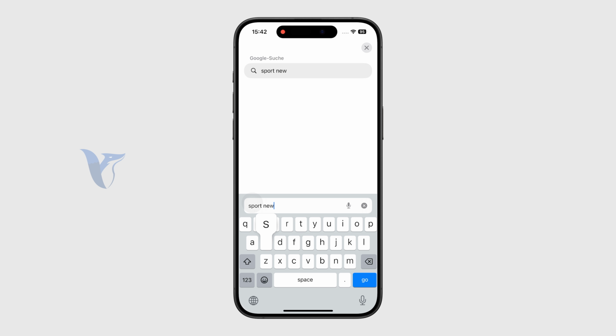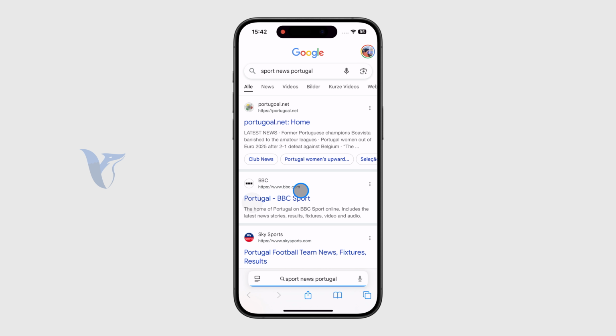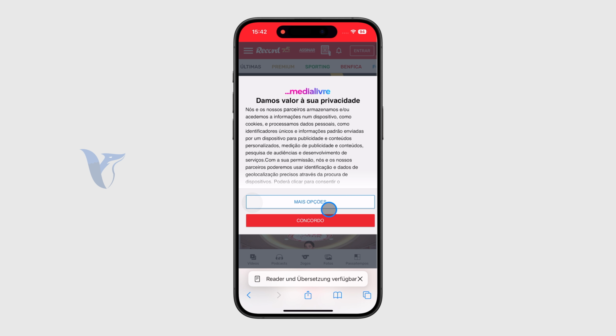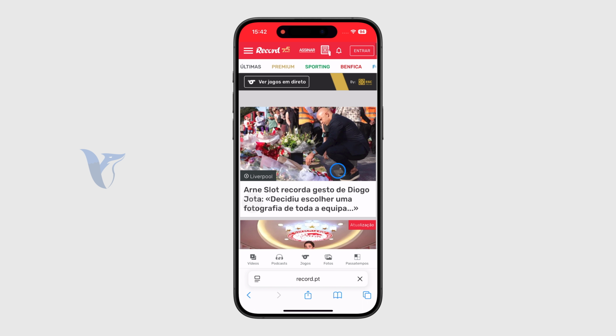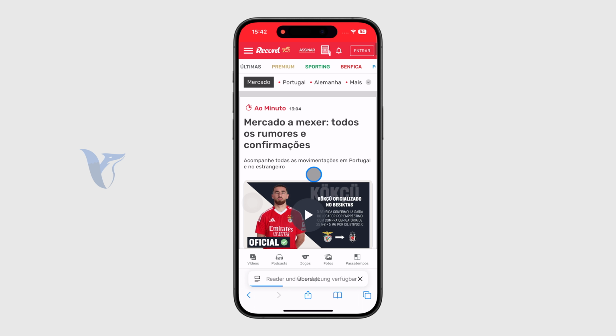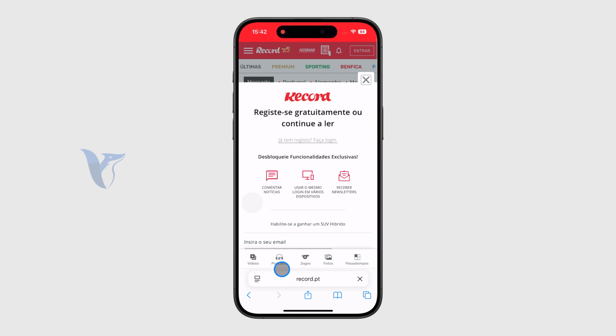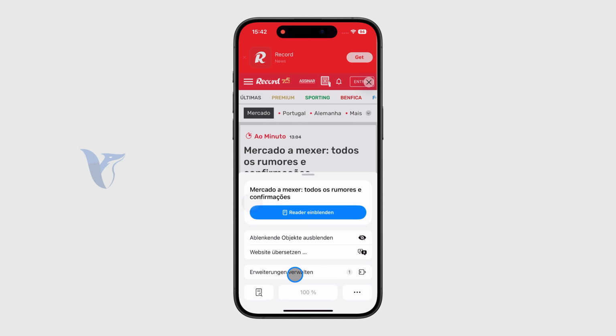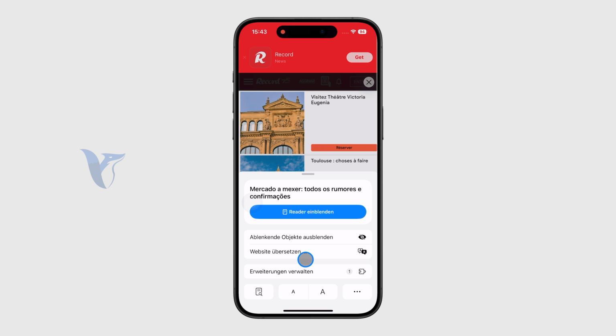Because if I check out, for example, some sport articles or something, let's say from Portugal, right? And if I find something in their language, it doesn't automatically just translate it just because I change and tweak the language. So what I have to do if I want to translate a website is essentially tap on the icon right there next to the URL, and we have the translate, right?